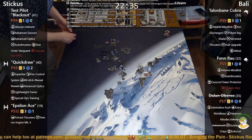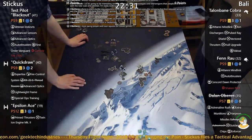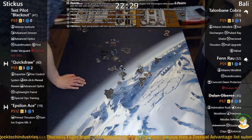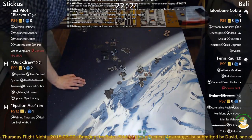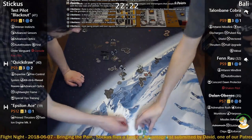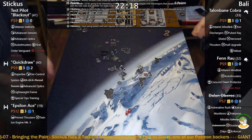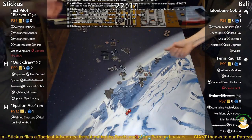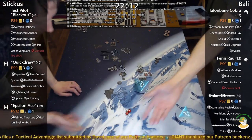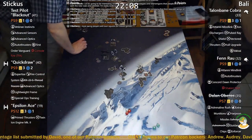Okay. End of activation. Start of combat. I think it's 2 dice here. Yep. Range 2. Oh, man. 2 hits. I mean, the most consistent of my ships right now. That's kind of where you want to be, range 2, right? Yeah, I don't want that 5 dice from Talon Bane either. Oh, 2 evades. Go Talon Bane. That's a good roll there.